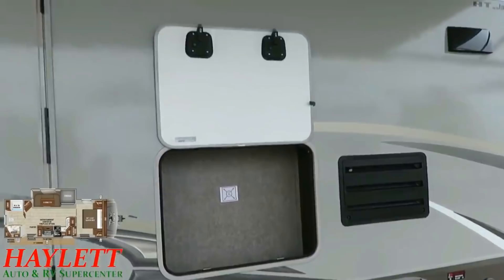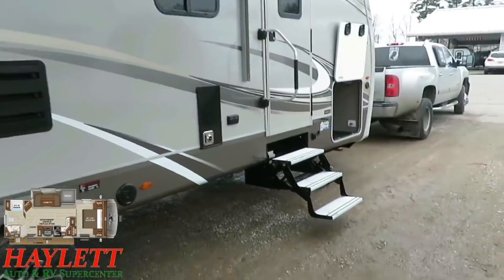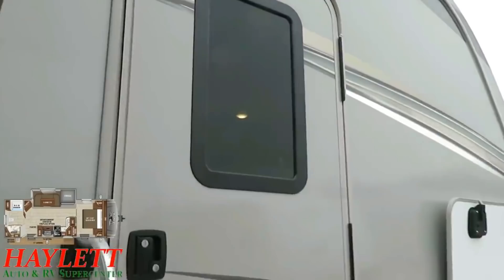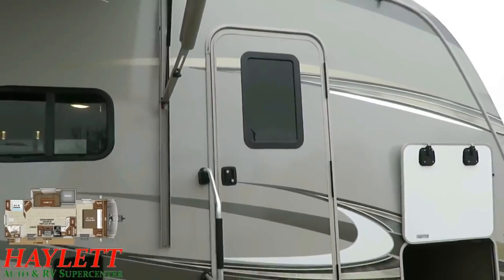Even this door has those nicer slam latches. Both entry doors have the same kind of step lighting switch outside where you can get to them. Both entry doors are also a full 30 inches wide and have a full tinted window. You can barely see the light in the bedroom through that tinted window despite how bright they are inside, but that indicates it is a full window with its own interior privacy shade — not just a frosty glass. So if you actually want to be able to see from out of your bedroom, you can.